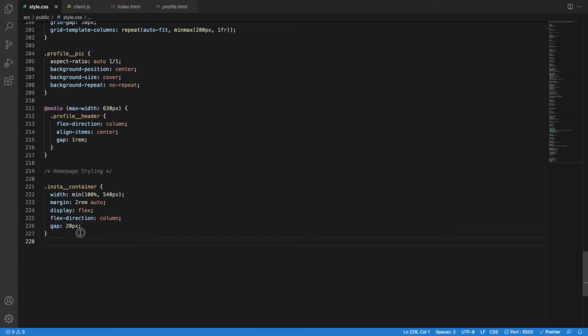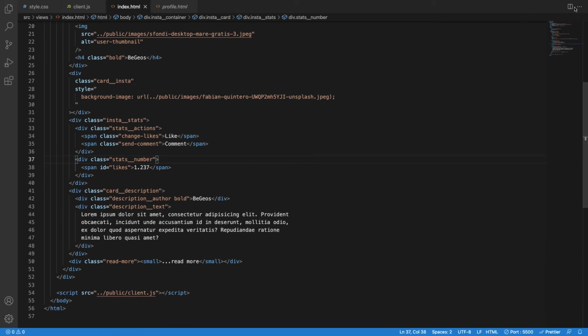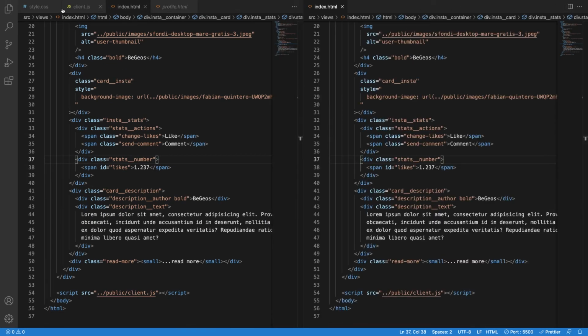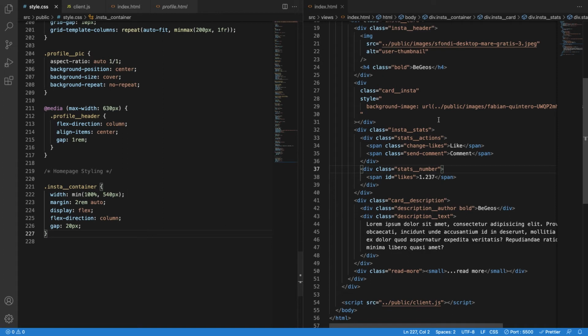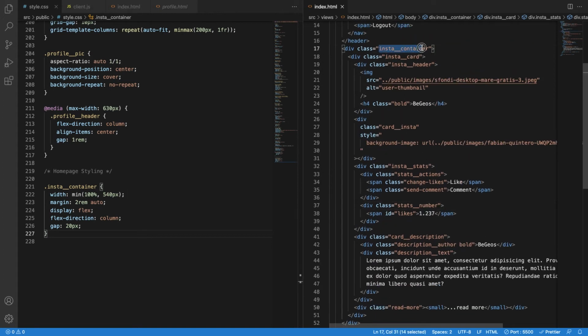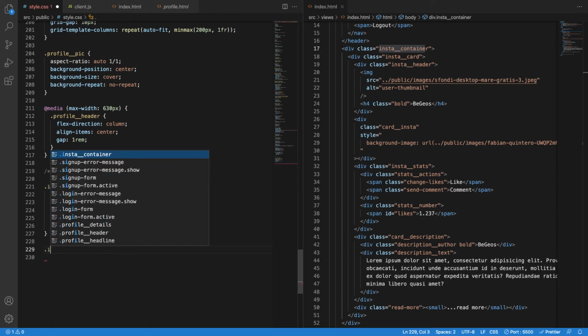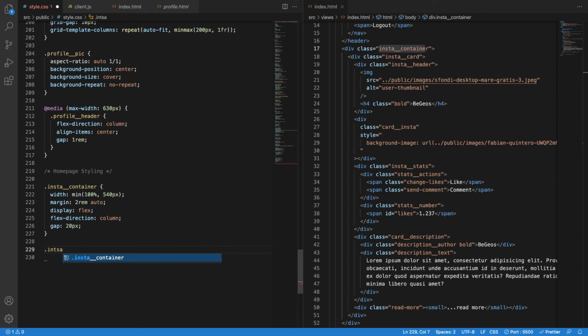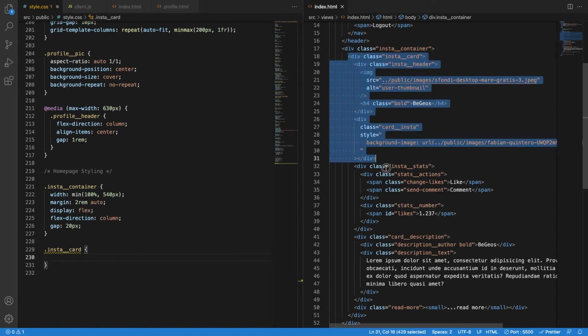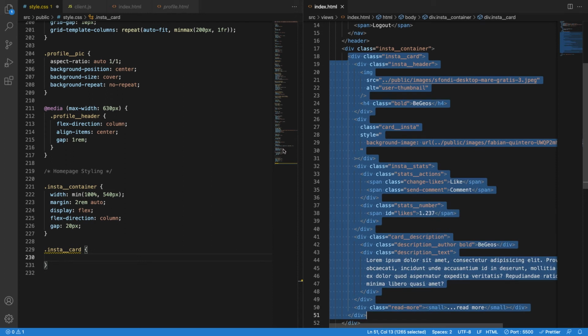Okay. The second thing, you know what? Let's do this so that you can see all the elements when I change them. So right now we just styled this container right here. The second thing I want to style is the card itself. So the Insta card. Okay, so basically the whole card right here, this whole thing.